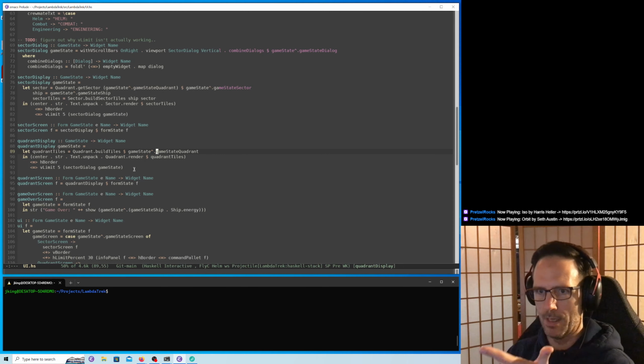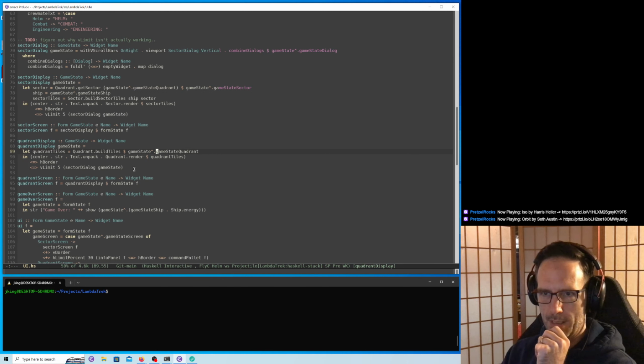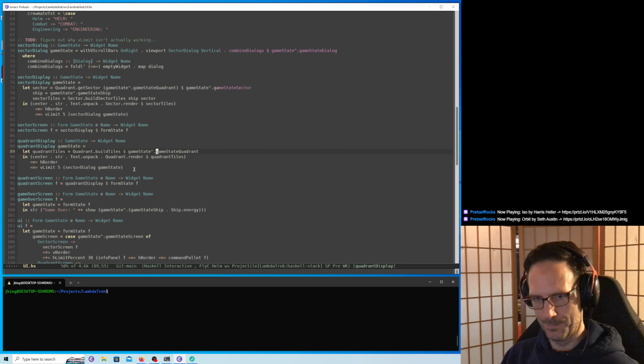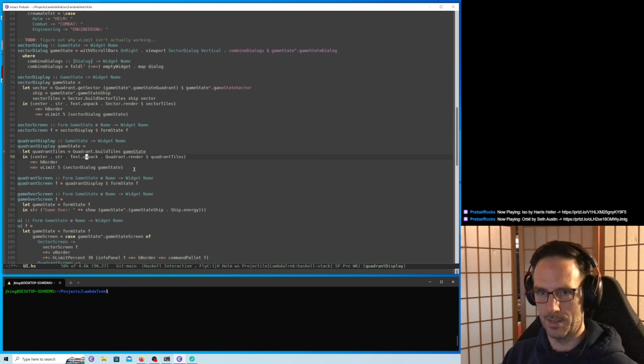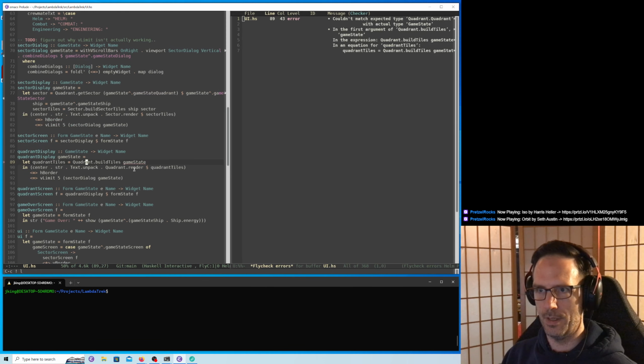Give me a ship and a quadrant, and I'll give you the tiles. Or we can pass in the whole game state, and I will give you back everything you need. I think that would probably be cleaner here. Like this. That's good. Not going to type check for the moment, and that's fine. We'll fix that.